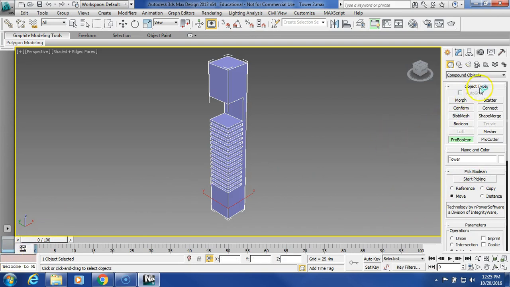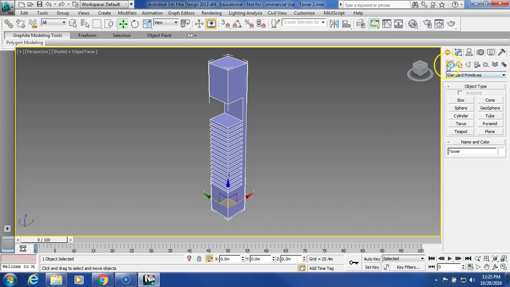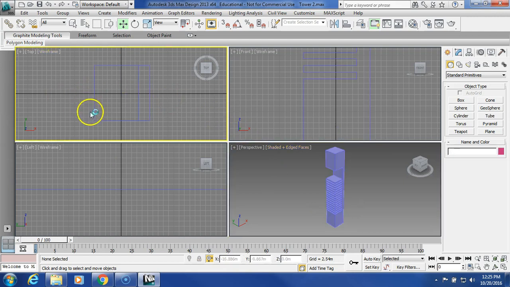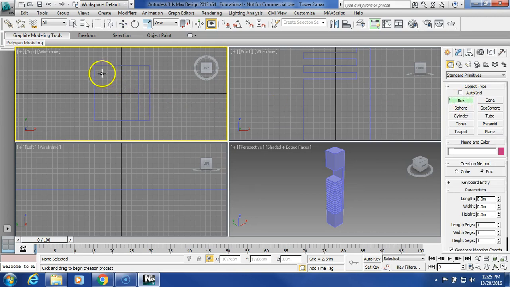And what we need to do is go back to the standard primitives and go ahead and hit the maximize viewport again. We want to select the top frame, because that's one we want to work in. We're going to get another box, and this one we're going to make inside here. So we again click and drag this. About to there is fine. We're going to change it anyway later. So go ahead and let go of it, and then we have to raise it up. So it doesn't really matter the height. Just click and place it somewhere. We're going to come back and change that.